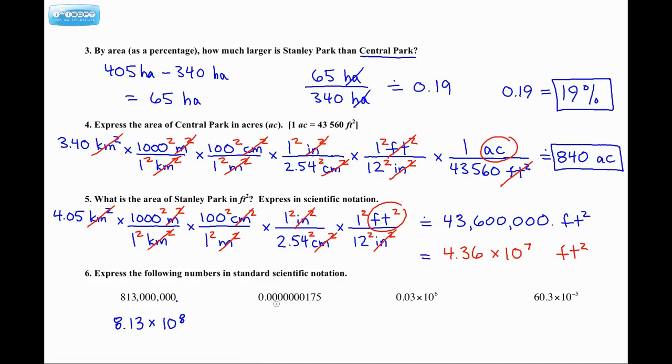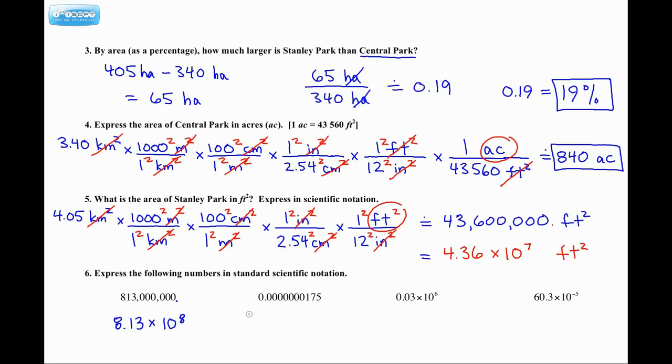All right, let's look at the next one. Here I have a very small number this time. I have 0.00000000175. Okay? Kind of a pain if you have to write it all the time. So let's put it in scientific notation. So all I want to do is shift the decimal, but in this case I have to go to the right, so that my number is between 1 and 10. Remember, it's always between 1 and 10. So I count 1, 2, 3, 4, 5, 6, 7, 8 places again.